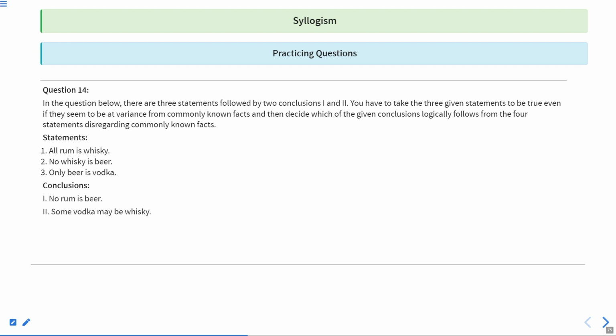And from previous videos onwards, we are trying to solve those questions which have been asked in previous year question papers of different competitive examinations. So we have compiled important questions and we have tried to solve. We are trying to solve those questions along with you all, so that you can also practice these syllogism.